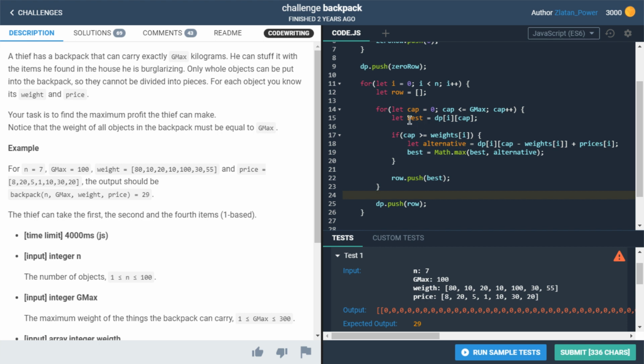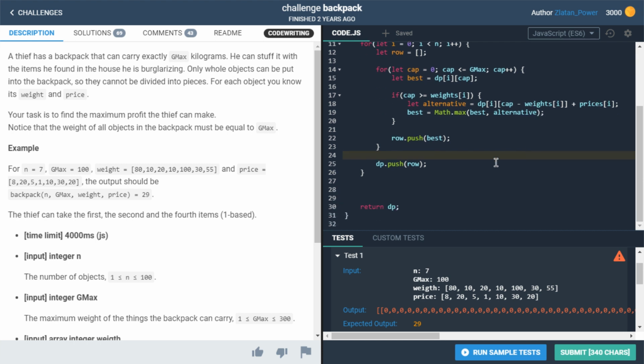Okay, so basically the best starts out as just whatever it was on the previous row. And if it turns out that we can handle the object in there, then we'll say, if the previous one was better, then we'll go with that. But otherwise, we'll go with this alternative, which is basically the value that we get from this object plus the optimal value that we would get from something that had a maximum capacity of the current capacity minus the weight of this object that you're adding to the pack, so like the remaining capacity.